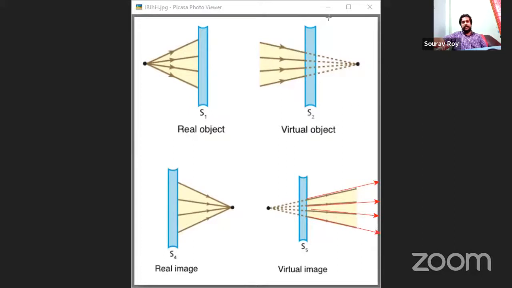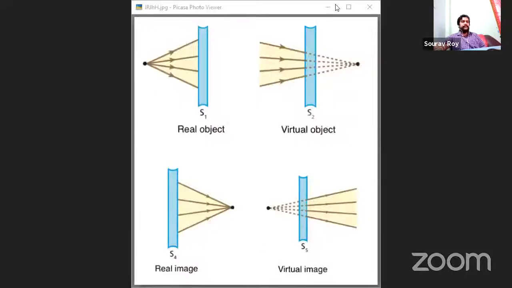So if they are not going to meet, then what I have to do is imagine that they are going and meeting in the backside. I have to imagine bringing them backward so that I can find a collinear point. That's what we talked about just before: sometimes the reflected rays can tell me about the image. So since these were the reflected rays, I brought them back to a point to show that this was the place where I got the image. So this was the basic difference between the real image and the virtual image. This was the basic conceptual difference.